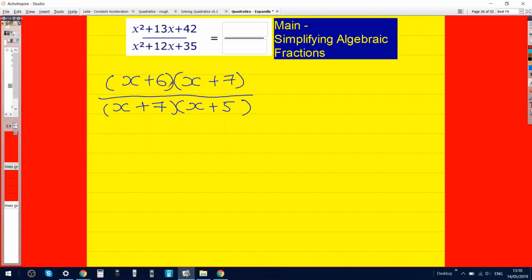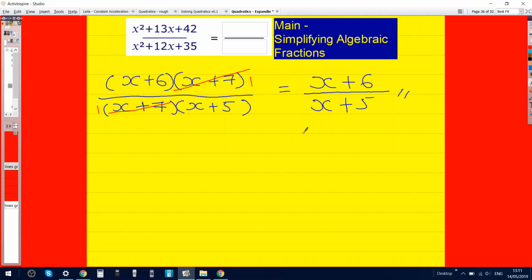So what is any number divided by itself? Any number divided by itself is just 1. If you divide the same number by itself, like 5 divided by 5, 7 divided by 7, 11 divided by 11, it'll always be 1. And so that's like that bracket times 1 and that bracket times 1. Right, okay. And so what's your simplified fraction? So it'll be x plus 6 over x plus 5, because it's x plus 6 times 1 and x plus 5 times 1.